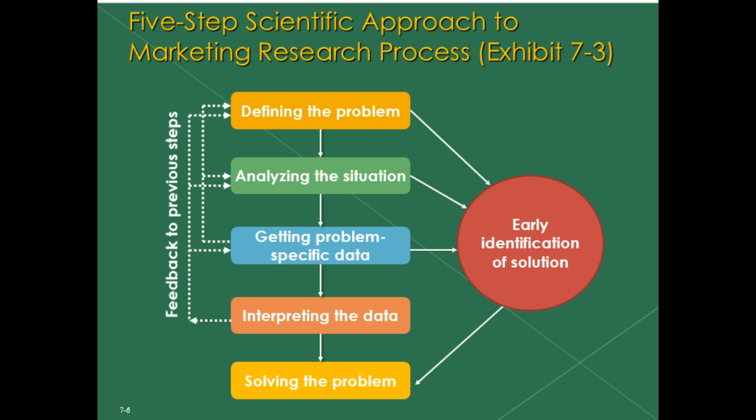Alright, the scientific approach to marketing research. These 5 steps that you see on this slide here are something that you're definitely going to want to know and try to remember the order of these and kind of what goes on in each of these. Now, a scientific method is simply a decision-making approach that is orderly, that is objective, and it tests your ideas before you actually put them into action. It's a way to make sure that what you're doing makes sense and will do what you're hoping it'll do.